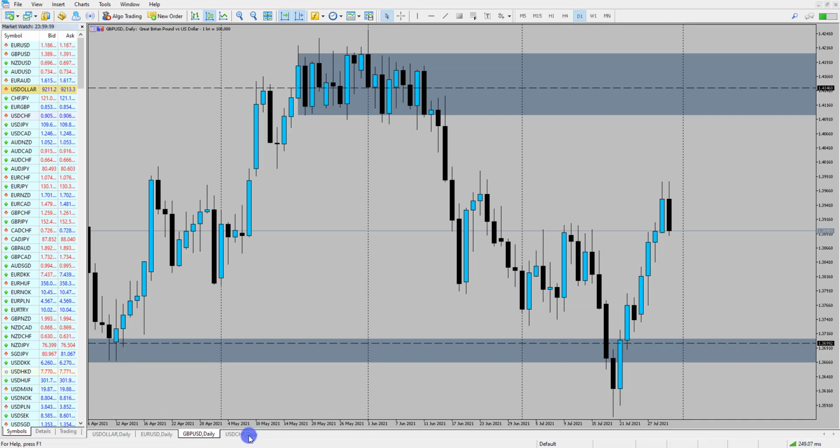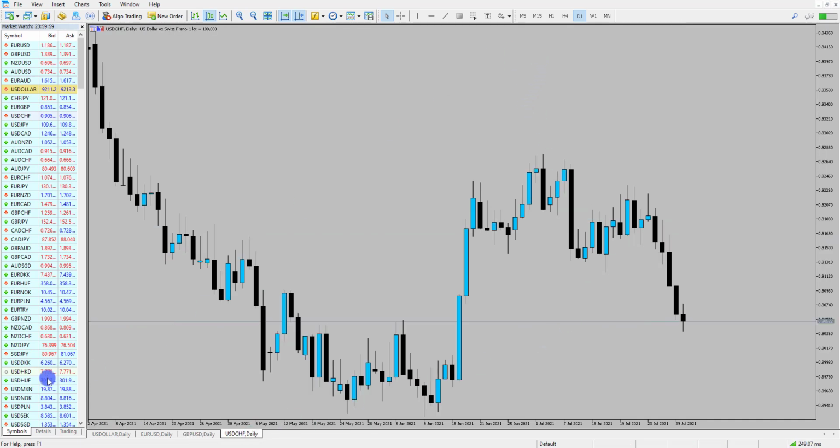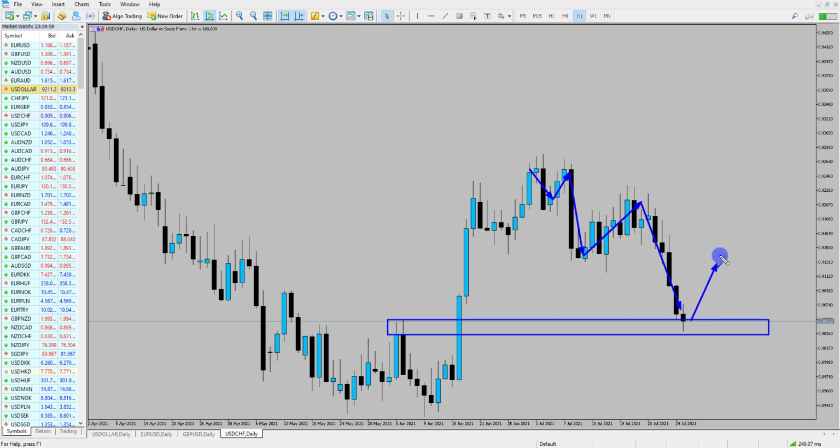The other chart that I like then is dollar Swiss. This market looks really nice from a trend trade point of view. We can see that we have a really nice double top move, retest of that, an extension down. We're now coming and retesting this previous structure area here. So what I'm anticipating is a bit of a move back up, maybe into these previous structure lows, and a continuation of this downtrend into the previous structure lows again, or these structure lows that are here at the moment.